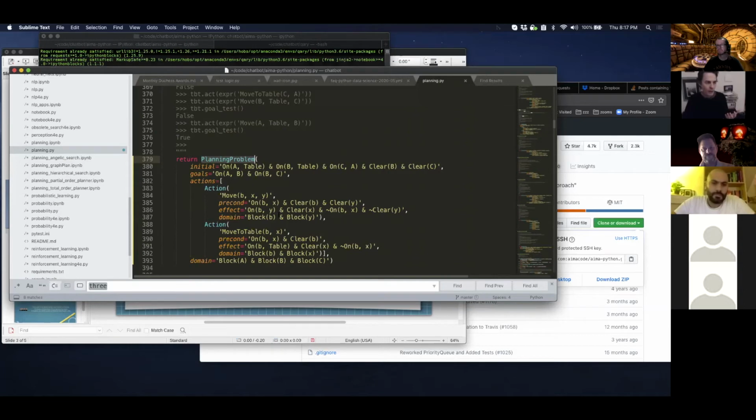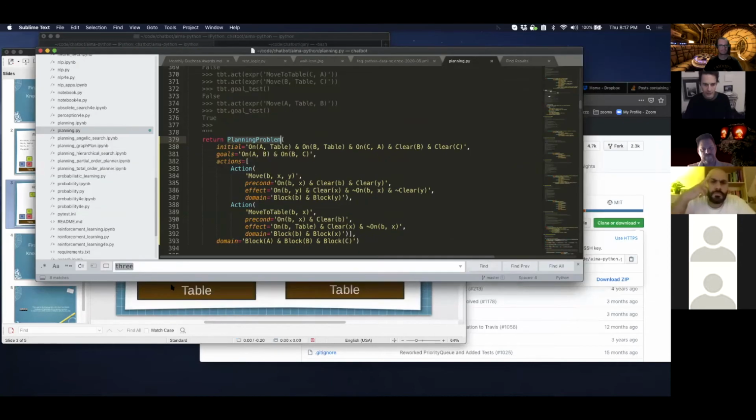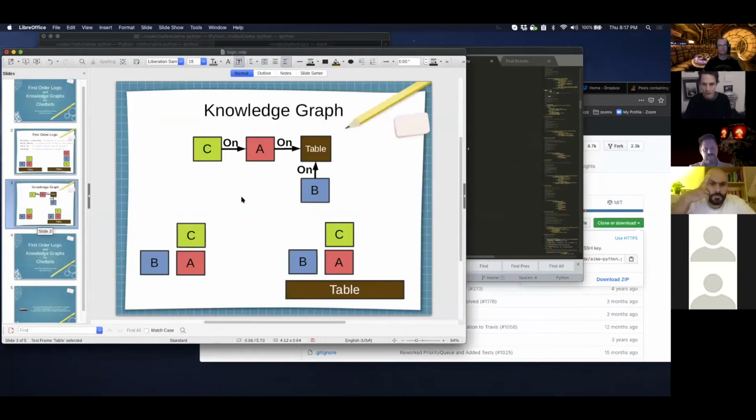These small problems, you can search all the possible moves and it's not a big deal. But when it gets harder and harder, like if you're playing chess or you're playing Go, then this becomes almost impossible. And you have to be very clever about how you search that space. So you're searching a graph like this that has, you know, millions of possibilities of connections, and you're trying to move from one graph to another graph by moving blocks around. So that's how knowledge and graphs work.